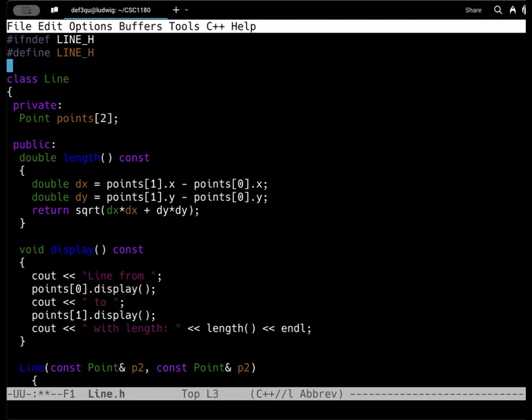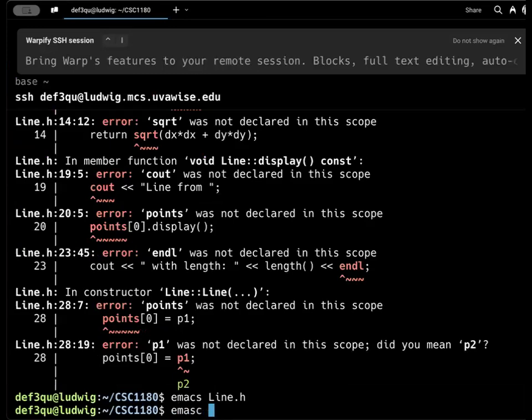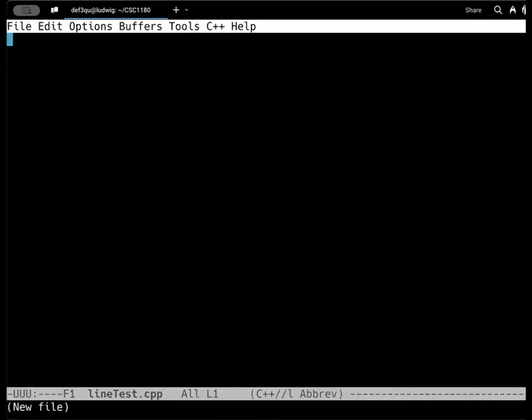Okay. So now as far as our test program, let's go ahead and do the test program. If I have to go back and add in CMath to this one, we will, but I think I can add it in my main function. I'll be okay. So save that one. Let's call this line test CPP. Okay.